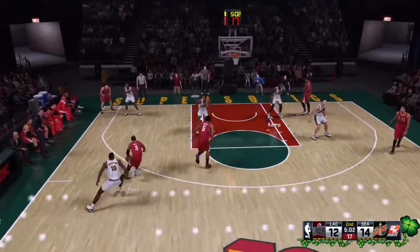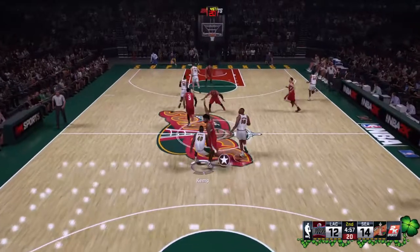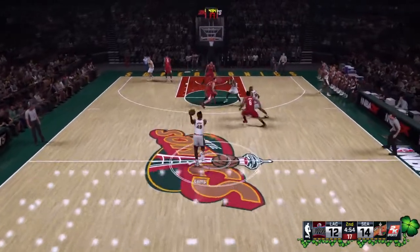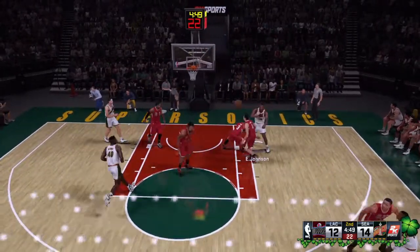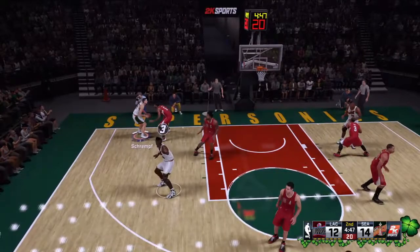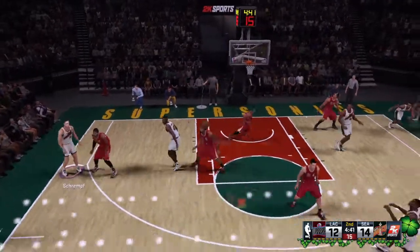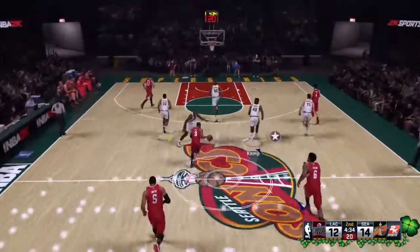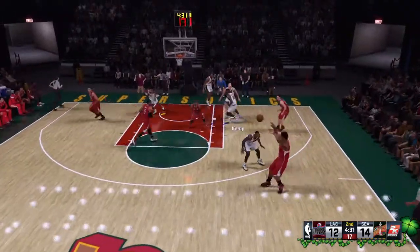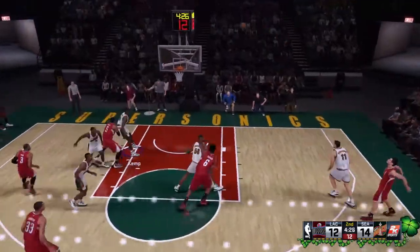Jordan the screen. And it's Paul penetrating. Got a piece of it. Just over a minute gone here in the second quarter. Here's Hawkins. They get it back. Pass to McMillan. He dishes it to Shrimp. He kicks to Kemp. And the pass to McMillan. Now Hawkins. Hawkins can't get that one to fall. McMillan against Jordan. Dishes to Redick. Fires from deep.